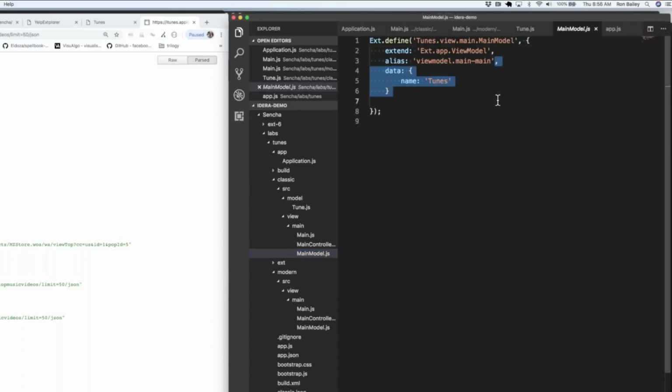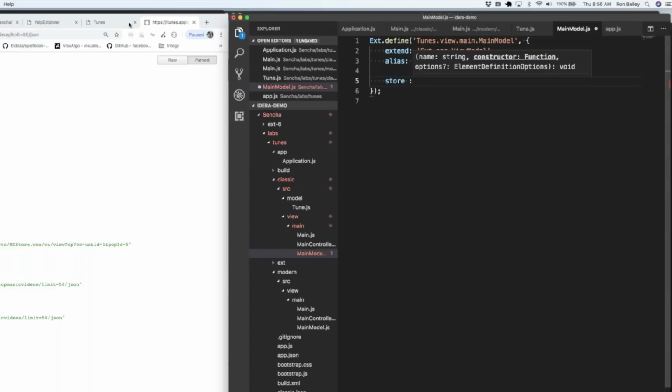We can replace that to have what's called a store. So in the view model, you have different blocks of ways of dealing with data. So a store is going to be a way that you can reference multiple records provided for a view in several ways. We're going to be using binding. All right, so I'm going to create that store.